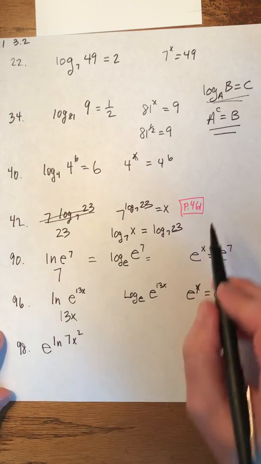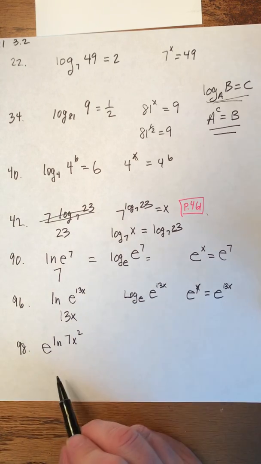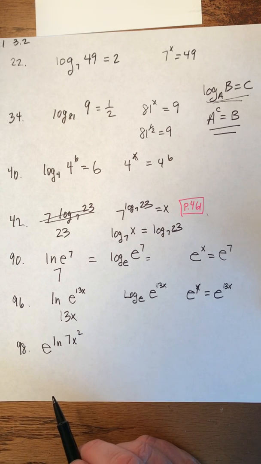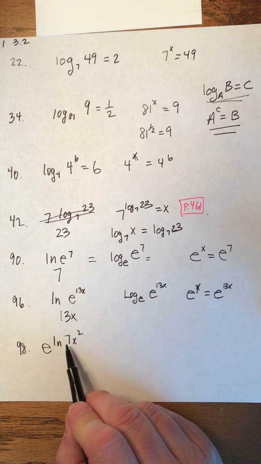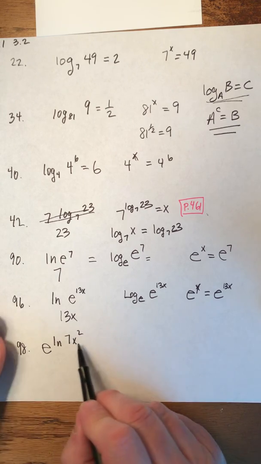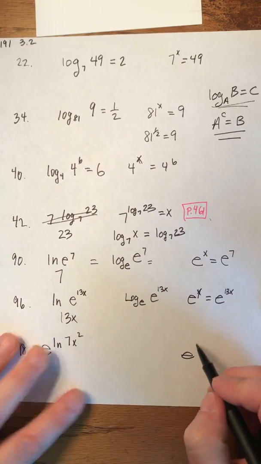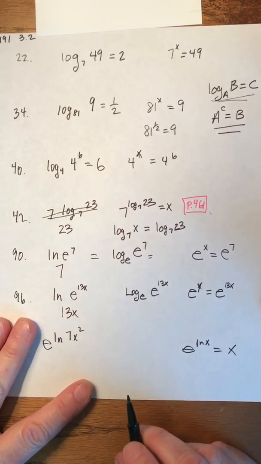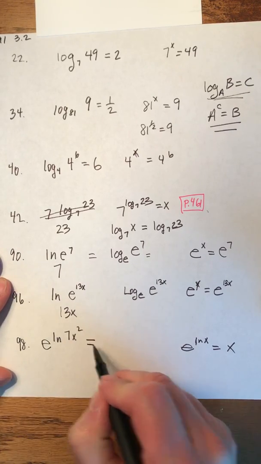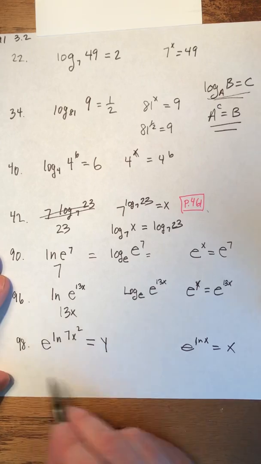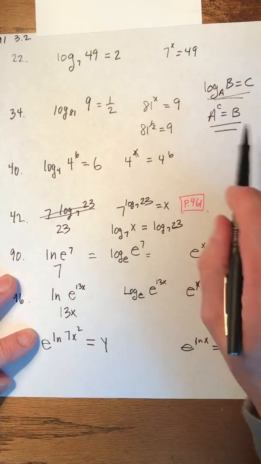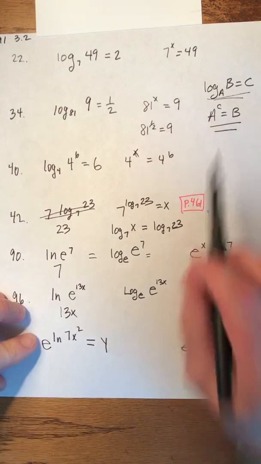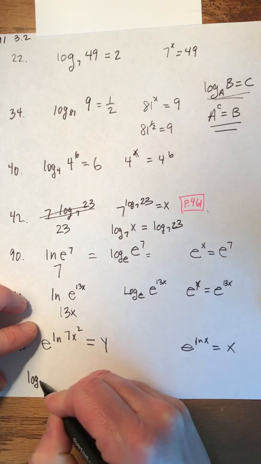And this one, we're going to look at page 461 again, and again it's the fourth property. Take a look at that, even if you have to pause the video. Go down to the fourth property. It says e to anything is going to equal that thing. So they say that e to the ln of x is going to come out to be x. And again, if we set this equal to y, how would this work? Let's rewrite this by using this property here. Right now, it's in exponential form, even though it has a log in it. But we can write log base e.